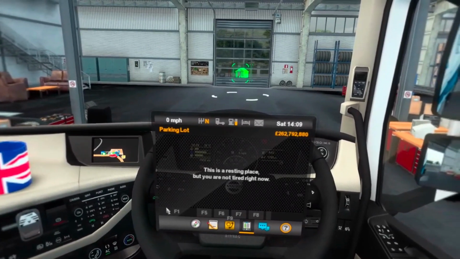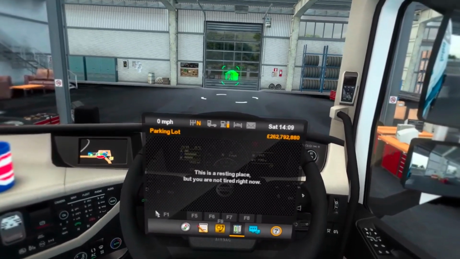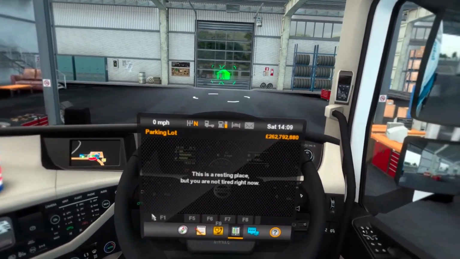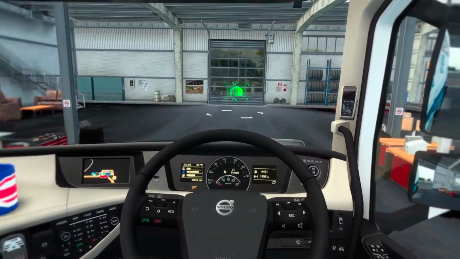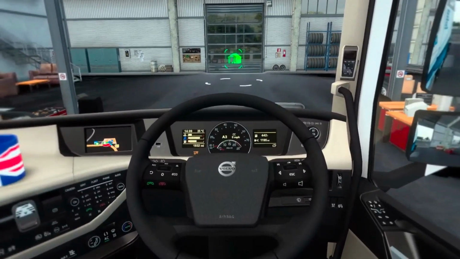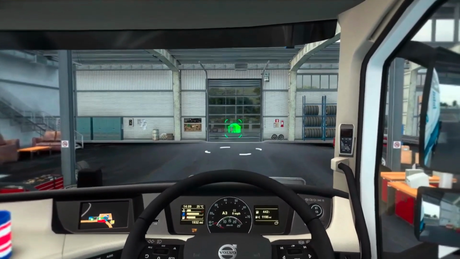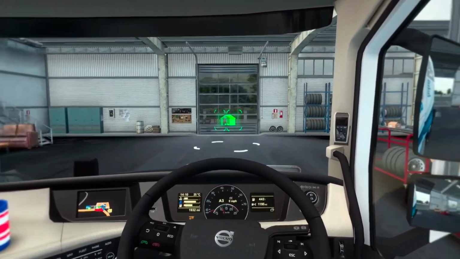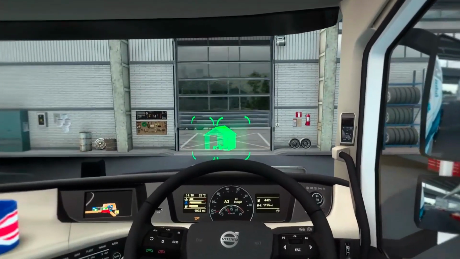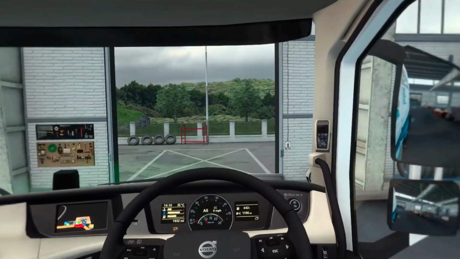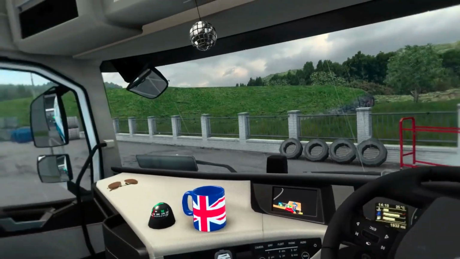So what we're going to do is just do a little trip round the city that I'm in, or town that I'm in, whatever it is. It's Perth in Scotland, and I know Perth is not part of the normal ETS2. That's because I'm using Pro Mods, the latest version 2.56. It enhances the graphics, it enhances the area and everything.